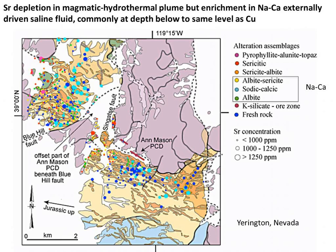Likewise, and the porphyry system is here. You can see there's a lot of sodic-calcic alteration deep. The other bit of the Ann Mason system is here underneath this flat fault. And you can see there's a whole bunch of sodic-calcic alteration up in there. So the fluid pathways are these dikes, and that's largely what we concentrated on when we did the sampling. Okay? So there's a lot of strontium moving around.